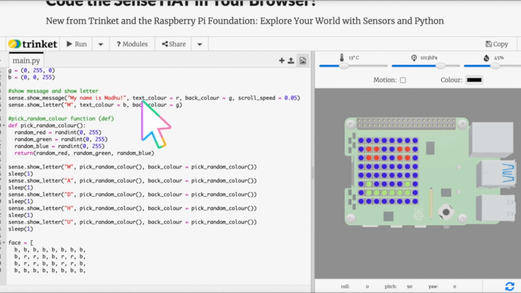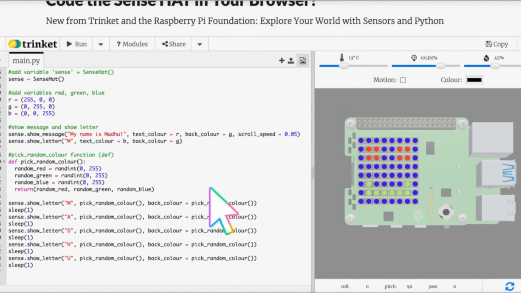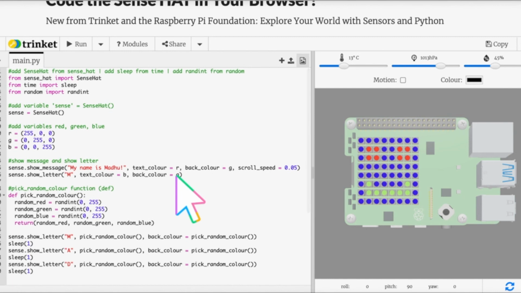Also, how to set those text colors and set those background colors, and set a scroll speed, and use those variables to set those colors, and also use an array to create an image on the Sense HAT or on the pixels. And we also used these commands, show message and show letter.